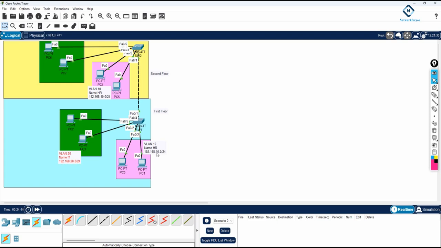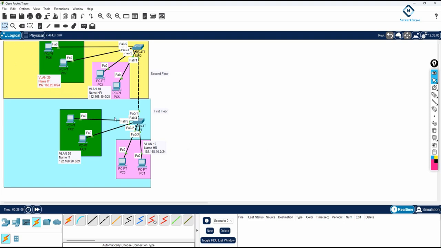If you see 10.0 here, this is VLAN 10. But it is not like every company must follow this rule. It depends on the company. Most of the projects I saw use this way, but some companies use something different.